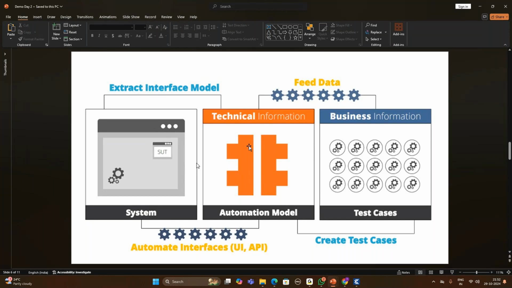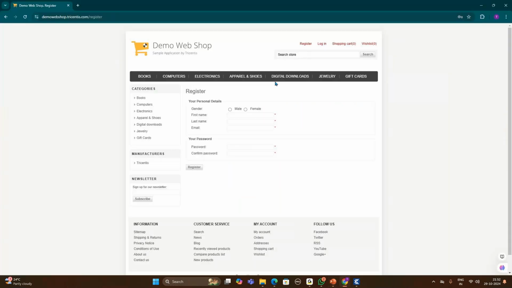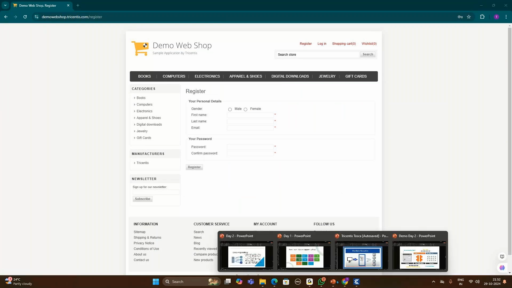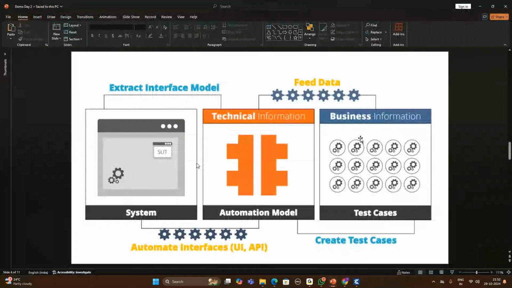If I have to verify whether this link is present or not, the verification is given as part of our test case. And if I have to click on this particular link, the click operation is given as part of my test case. So all the rest of the information is technical information, and only the business information is given as part of our test case. How, we'll see in the coming sessions, but for today this is what you have to understand.